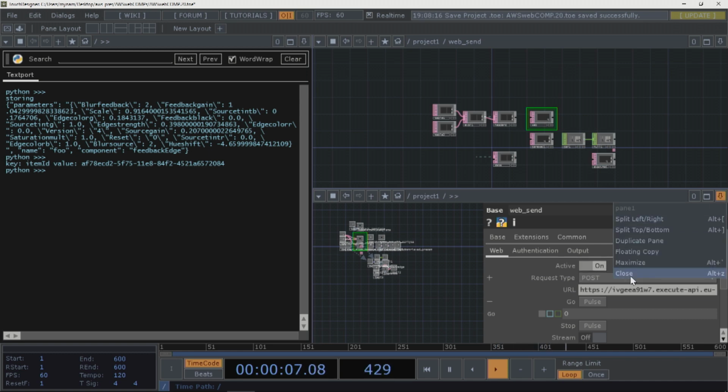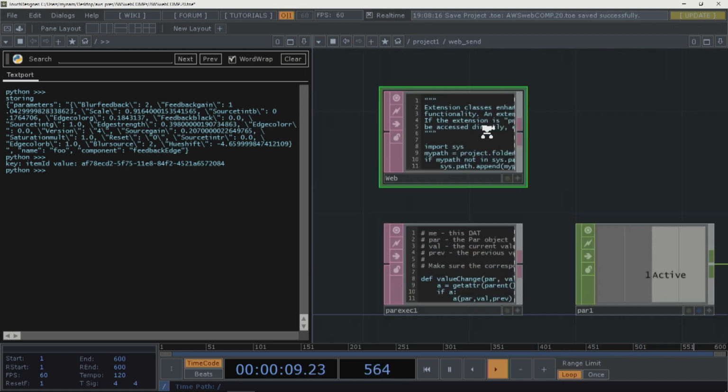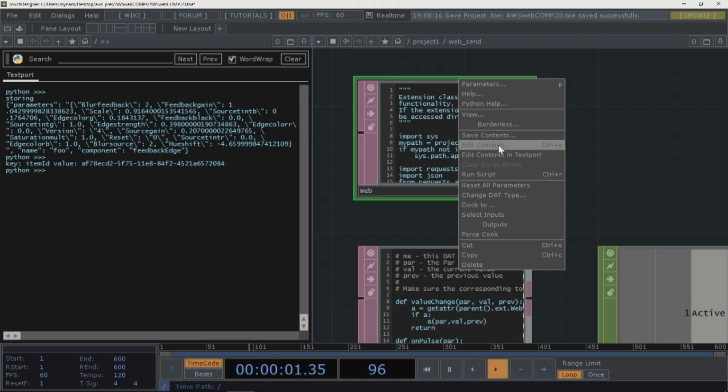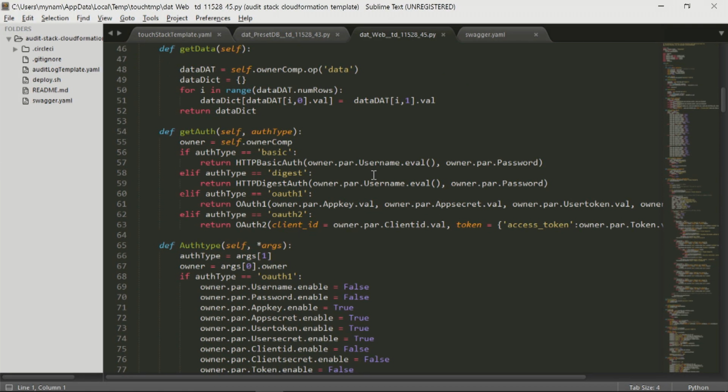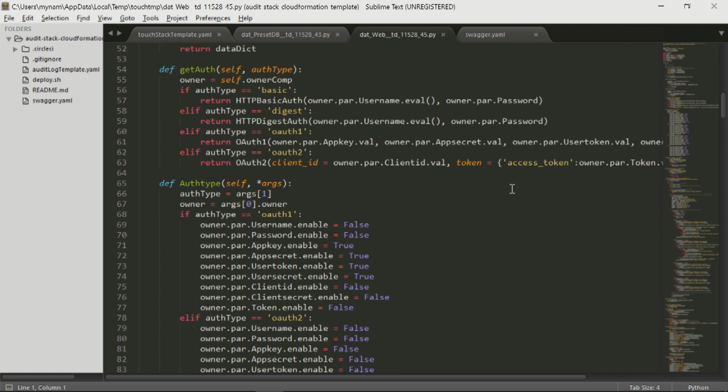I can't see anything now, it's so small. A big extension class in here that handles thread-safe web requests to APIs.